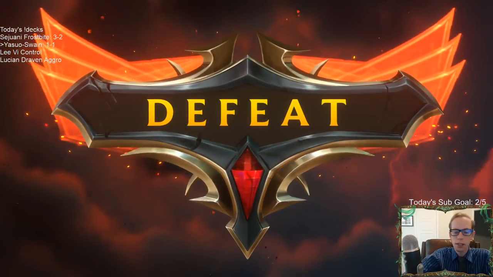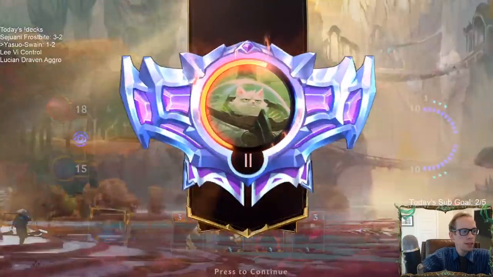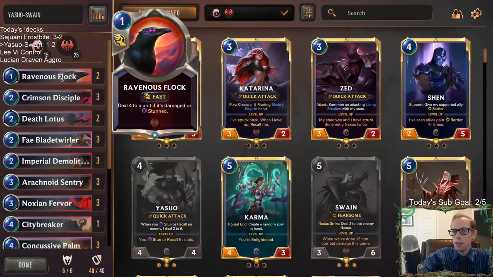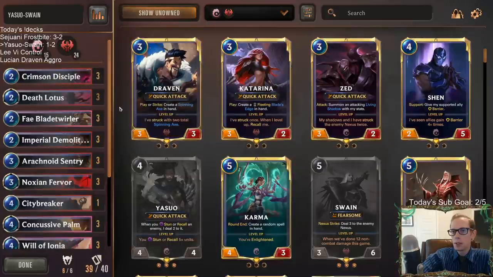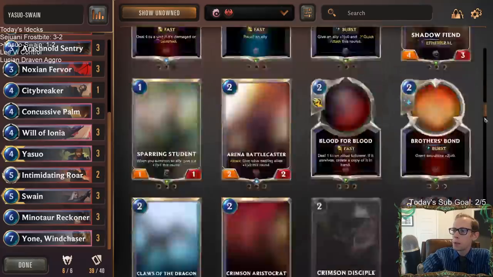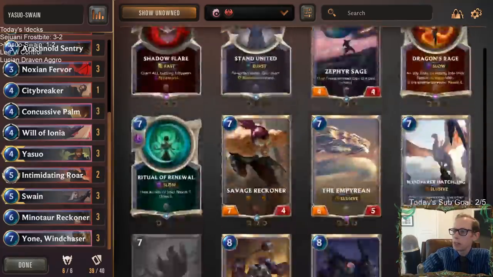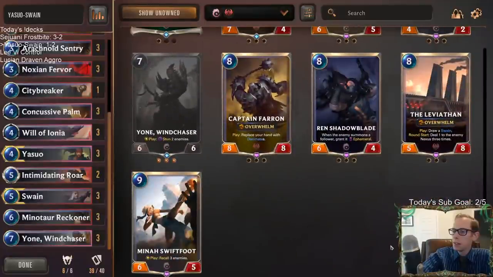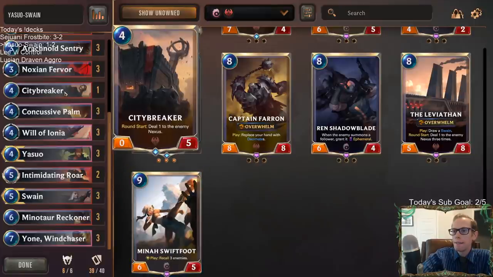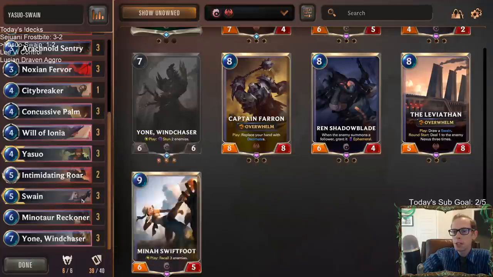All right, let's change it up. Let's take out those two cards. We gotta find something else. These Ravenous Flocks are not any good. Let's play a third Death Lotus, and then we get another big card. I probably want a City Breaker or a Leviathan. I like one of those two. Or we could play a Swiftfoot. Swiftfoot's also just busted. That's probably the card we should play. I was worried about us having too much top end, but we have not been drawing those top end cards. What if we play?